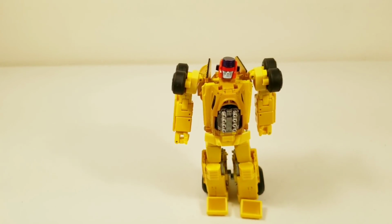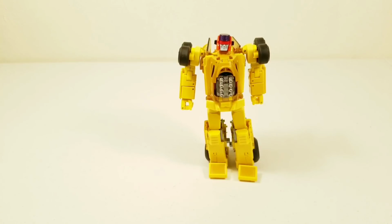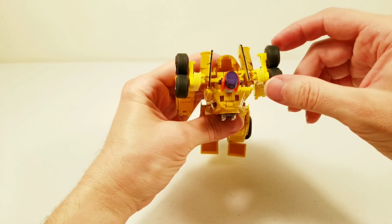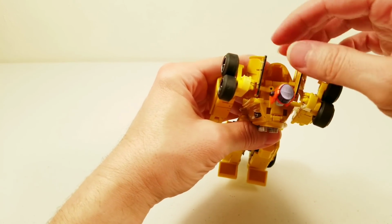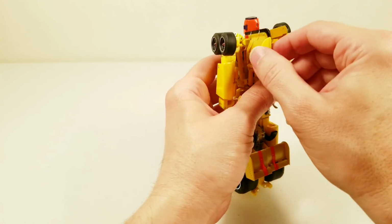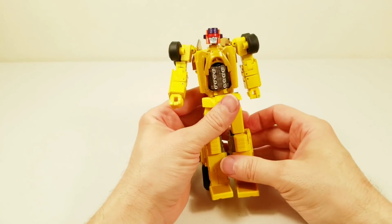Pretty decent looking. If I had to nitpick on something, I think it's my camera needing to straighten up. All right, if I had to nitpick on something with this figure, it is these arms right here, the shoulders. I don't care for that too much, to be honest. I just don't like it. But it works. I mean, it's not going to break or anything. Oh, and this part here, I didn't fold that down. That folds down. I don't personally care for the way this looks. But overall, he's a good looking figure.